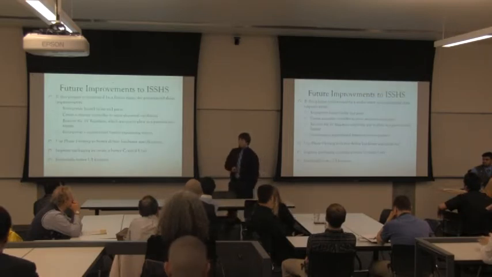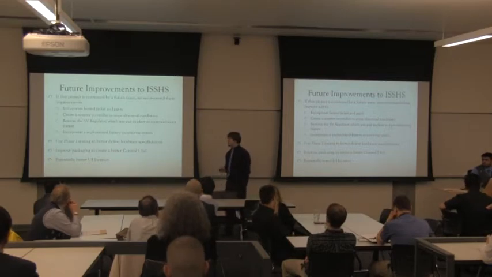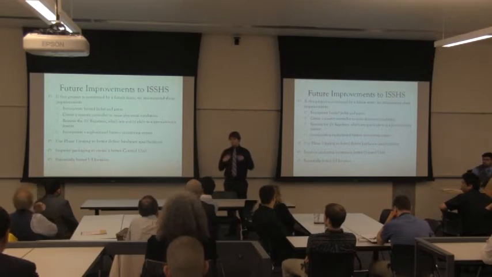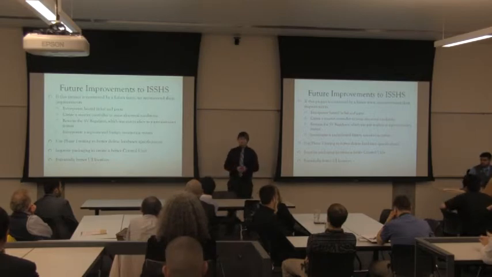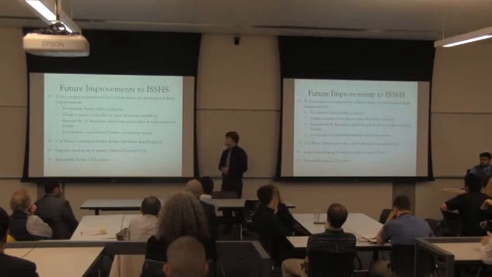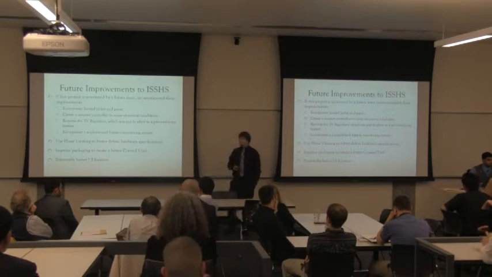Some future improvements we could see being made to the integrated ski suit heating system. If this project was to be picked up by another team in the future for a phase 2, we'd like to see them incorporate the heated jacket and pants for the suit. We think that would be a great design challenge, as well as create a smarter controller that can sense abnormal conditions, such as a break in the ski suit conduit, which could prevent the suit from heating. We would like to see the next team kick off the 5-volt regulator training wheels and go ahead and switch the full battery power across the heating elements.